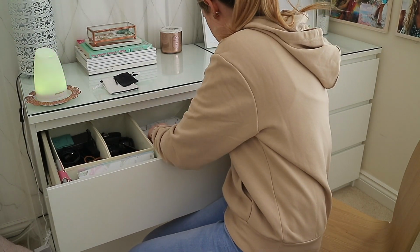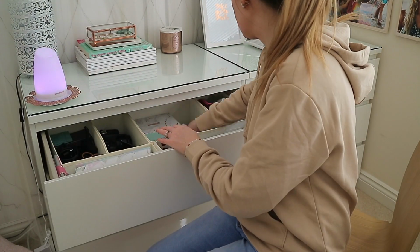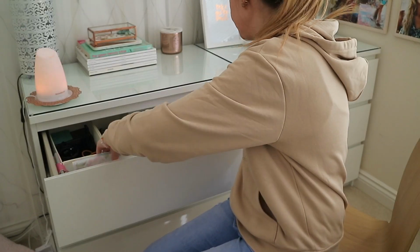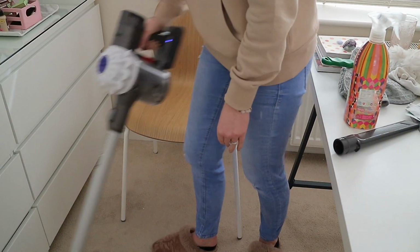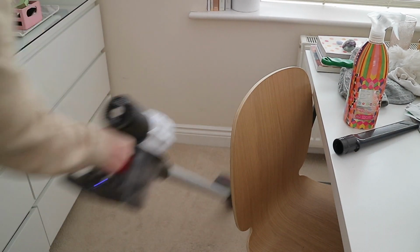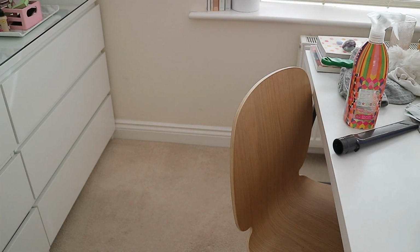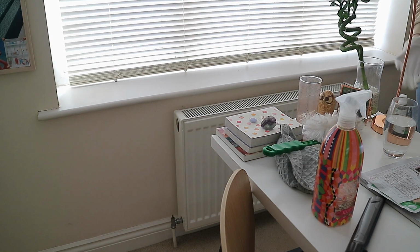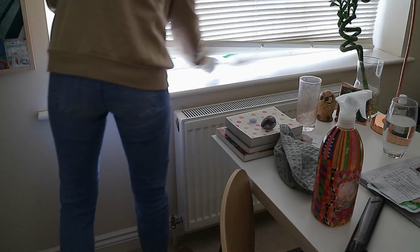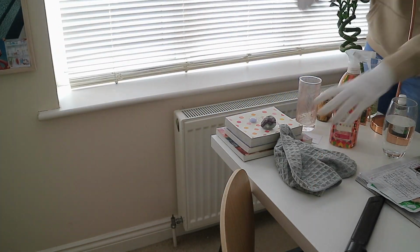Now, most of the house is clutter-free. I do try and keep things in order and organised, but I do like to have a little declutter every time I do a thorough clean in a room, and I just go through everything and decide if that really brings me joy, or do I need it, or have I used it within the past year. If not, then it has to go. I'll either throw it away or pass it on to someone else that will use it instead.